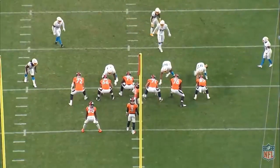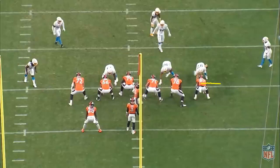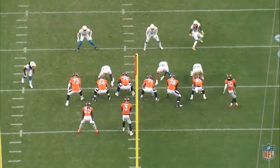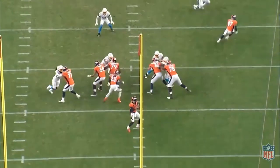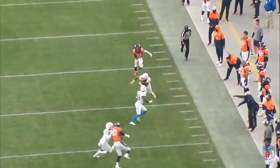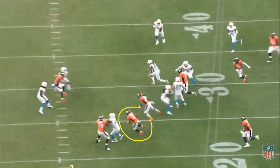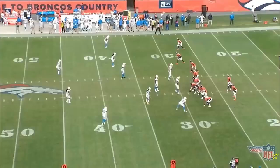Looking at the defensive front: Melvin Ingram wide off the edge, a 2i, and a three technique — 32 to the strength side again. Noah Fant releases out-and-up, leaving Dotson one-on-one with Bosa. The Broncos saw a lot of one-on-one matchups on the offensive line. Reisner peeks to help on Bulls, one-on-one here and one-on-one there. If Lock throws that ball with a little more air it's a touchdown for Jerry Judy. KJ Hamler's effort — saving a pick-six — separates winners from losers.